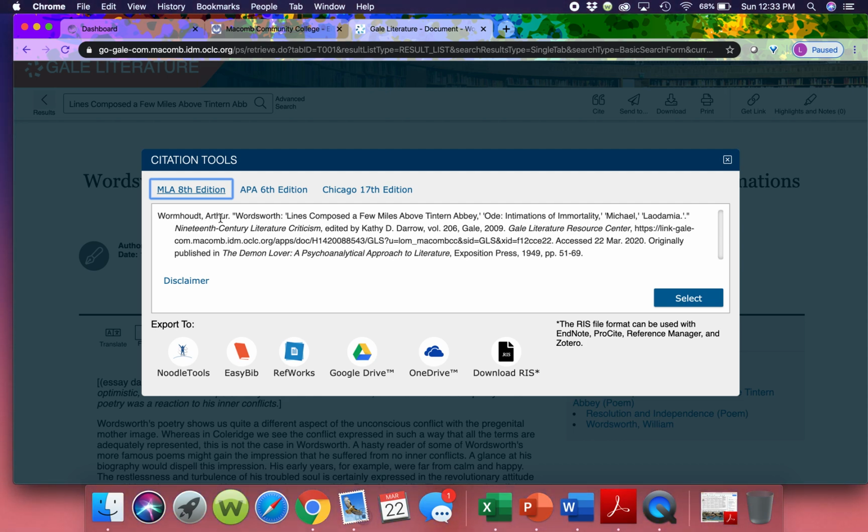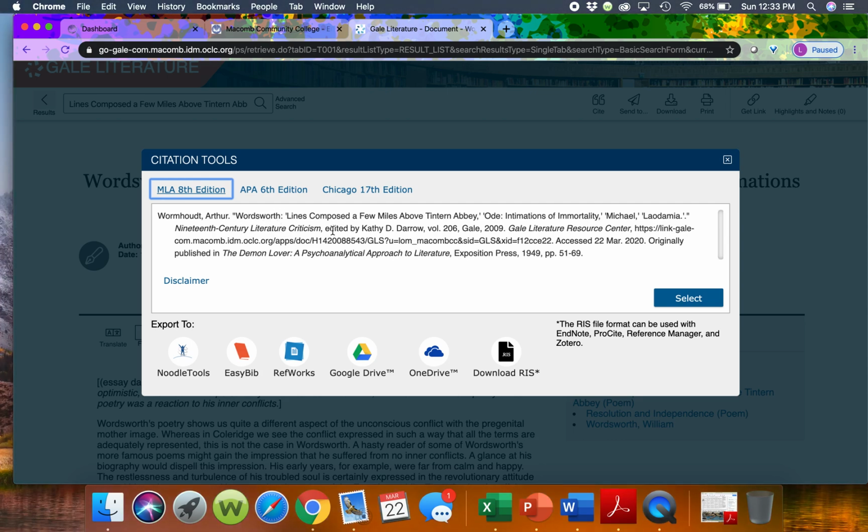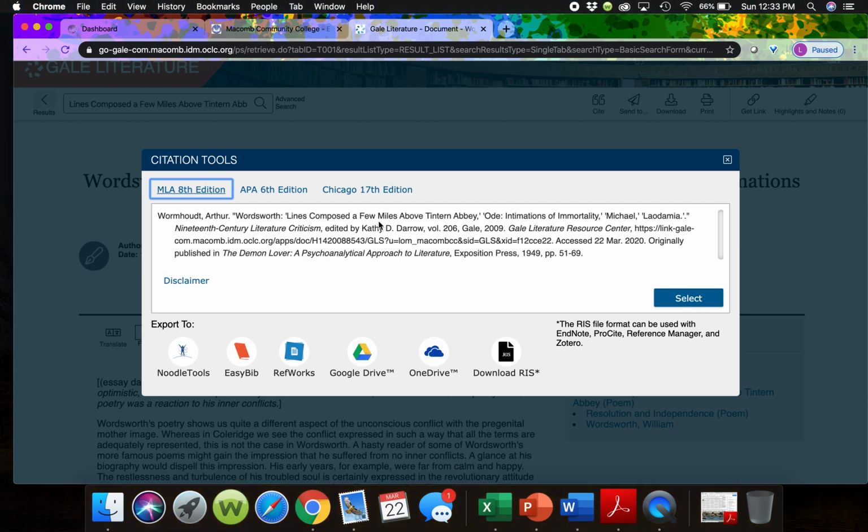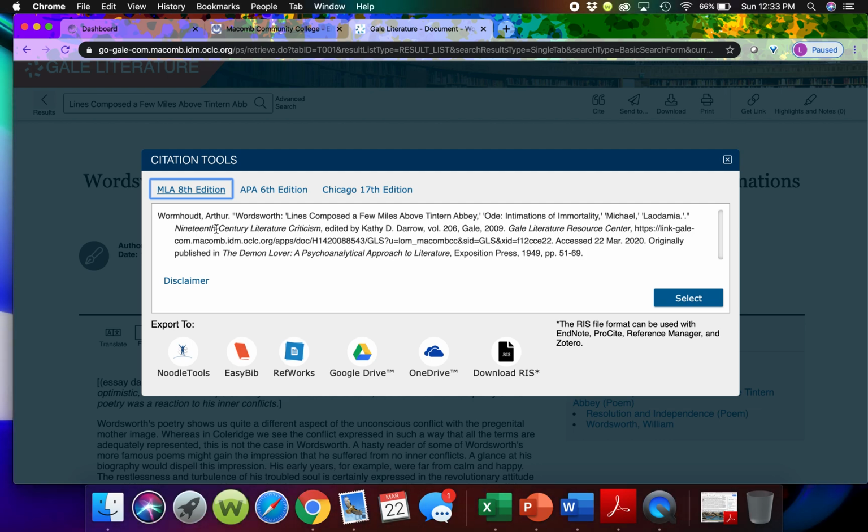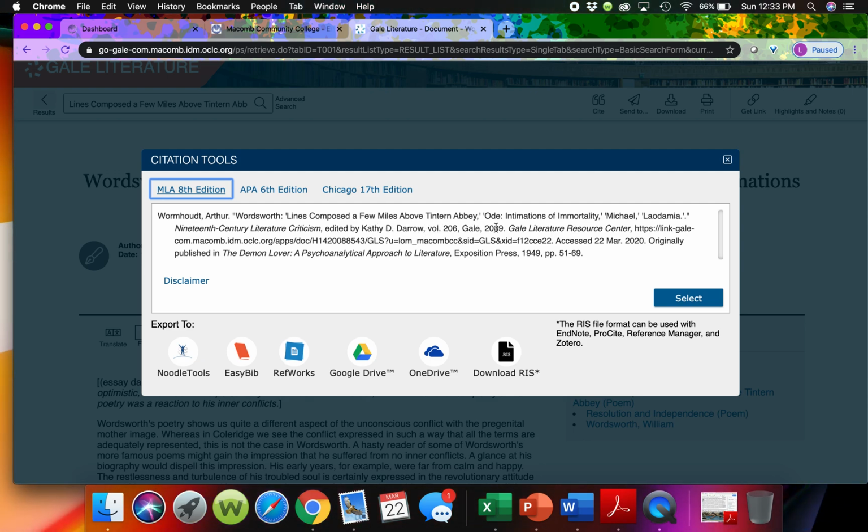So author's last name first, first name last, we've got that. That the title is in quotation marks, we've got that. And that the normal capitalization, that all important words are capitalized. That the name of the periodical is in caps, first letter of each word, and is italicized. And then you've got your volume, your publisher, your year, your database. This is where you got this from.